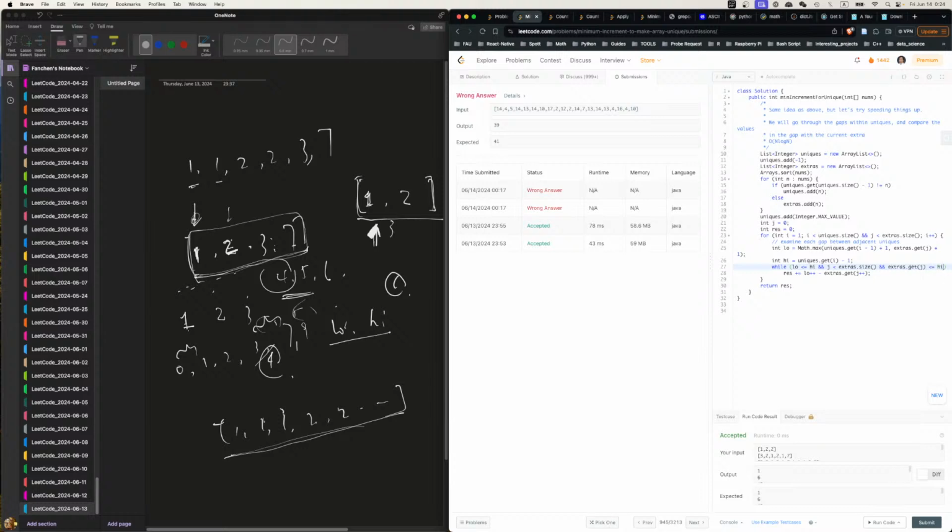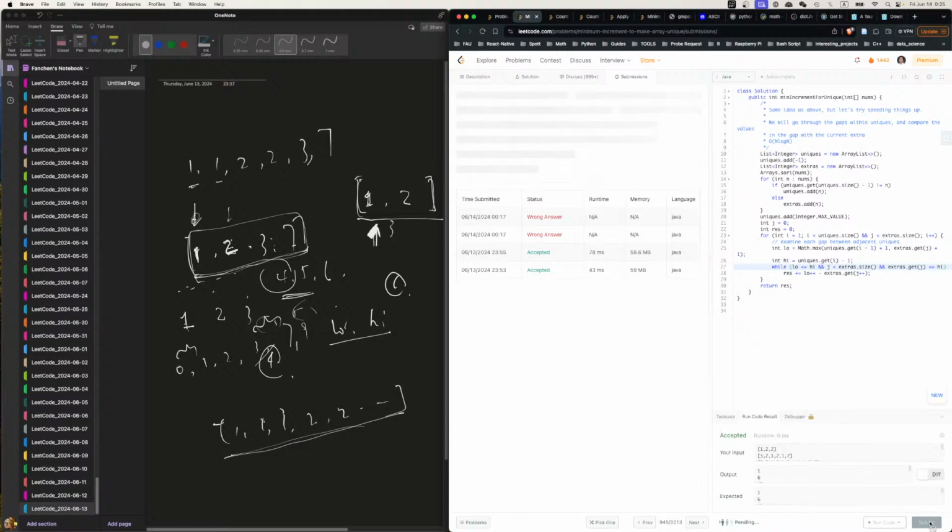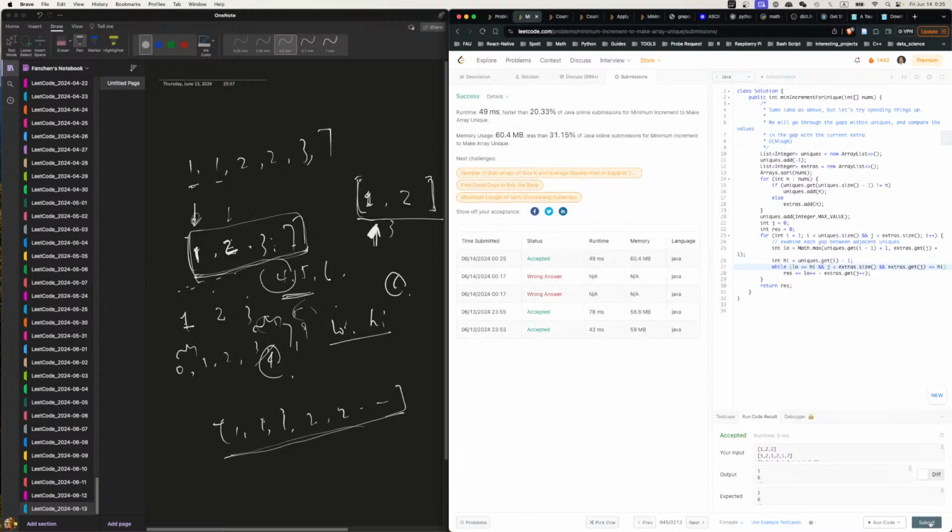If the j has become bigger than high, then it's a moot point, right? Okay, so we put this one in, and one more round of test. Yep. Try it again. There we go. It's still slow. It's still slow.